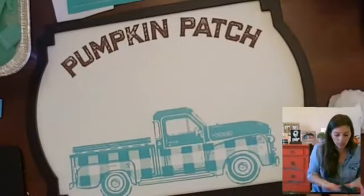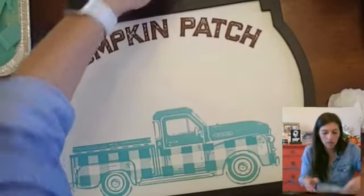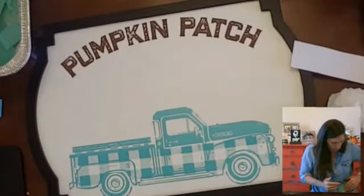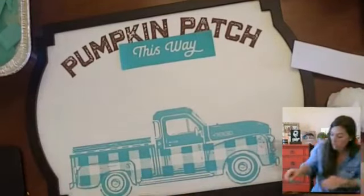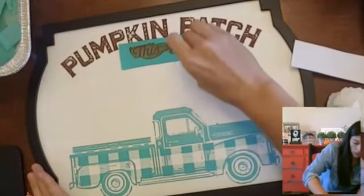Okay, so lots of options. Let me go back up to this way with this pumpkin patch thing, because that pumpkin patch should be dry now. So I'm just going to fuzz this a tiny bit on my shirt. Again, I would use a fuzzing cloth, but I forgot it somewhere. Okay, so we're going to go this way, right up close to that. I'm going to do that in that same bark color. You don't need a whole lot of paste. That's a really tiny transfer. Just a little bit of paste will go a long way on this one.